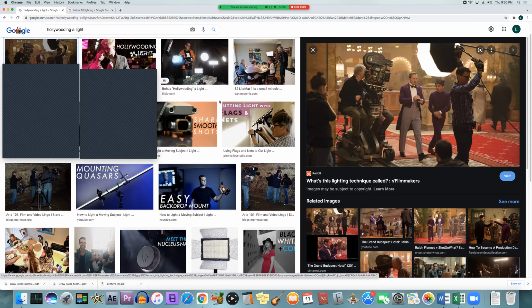But it does also require space, because there's a lot of people moving in sequence, so they're going to have to be standing near each other without getting in the way. The sound person can't get their boom pole in the way of that light, or it's going to cast a shadow. The light person has to be walking in sequence, otherwise they're going to bump into the camera person, or they're going to get the light too close or too far from their subject, and then the light's going to change in a way they don't want. Camera person needs to make sure they're not bumping into the people in the back, otherwise they're going to bump the camera and make it look weird. So there's a lot of things going in sequence in these kinds of things.